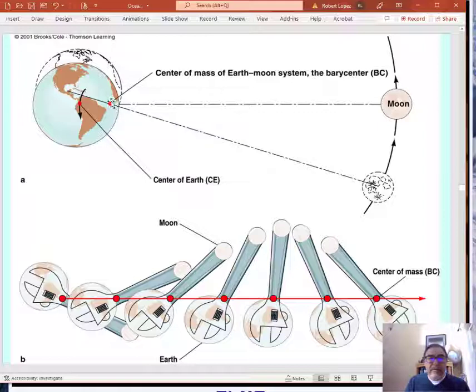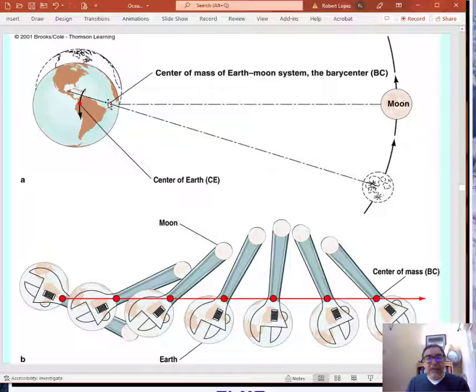And the barycenter occurs about 1,600, 1,650 kilometers inside of Earth, because Earth is bigger, right? So it's like the balancing point between the center of mass of Earth and the center of mass of the moon over here. Kind of the analogy they have down here is you got this wrench, right? And it's spinning around together as it goes along this orbital path around the sun. And so this Earth-Moon system is spinning about that center of mass.